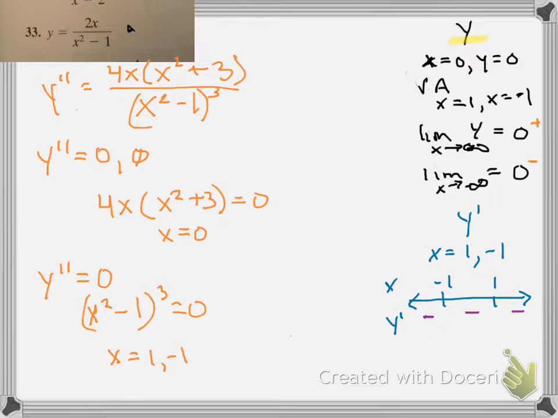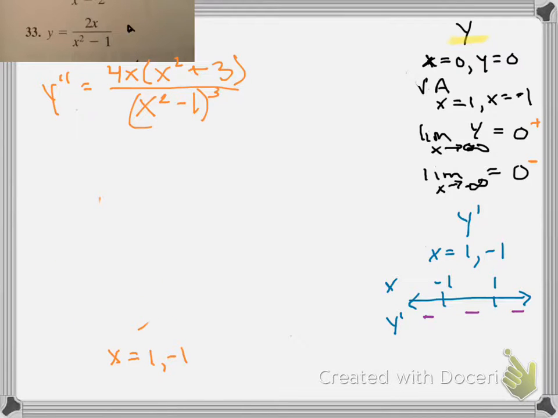Yeah, got it. All right, so if we then erase that work and I make my handy dandy little sign chart for this one, I guess I didn't need to erase it, did I? I could have just come over here. The spots of interest are negative 1, 0, and positive 1. And I want to know about my second derivative because I'm looking at concavity. And so if I think about that, if I plug in something hugely negative, like negative 1,000.